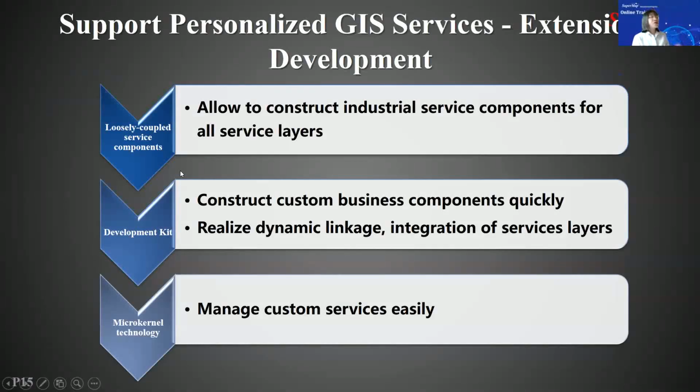And in addition, because a lot of industries have very rich requirements based on their own industry needs, we also support customized GIS services with extension development. We are allowed to construct industrial service components for all service layers, and with the development kit we can realize the dynamic linkage and integration of service layers, and we also manage customized services easily with microkernel technology.